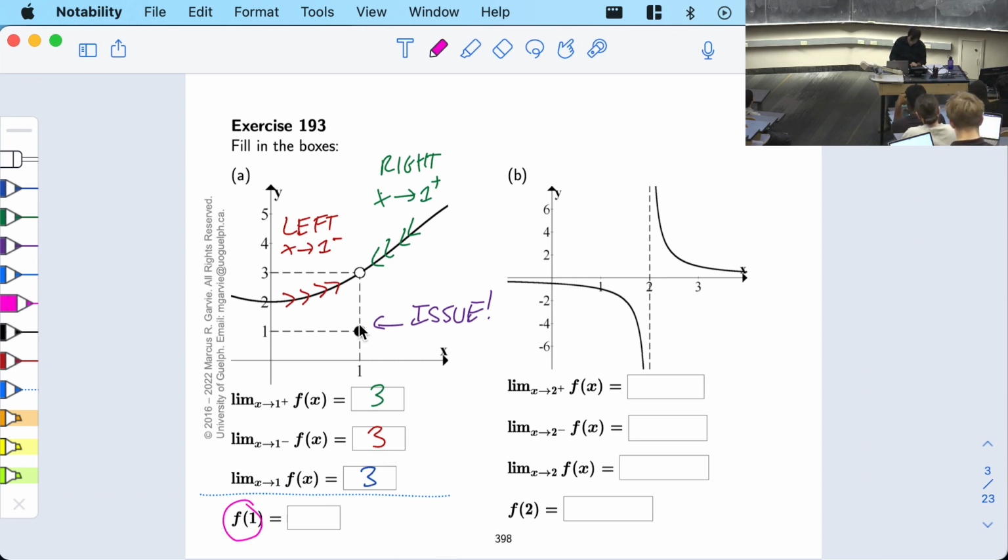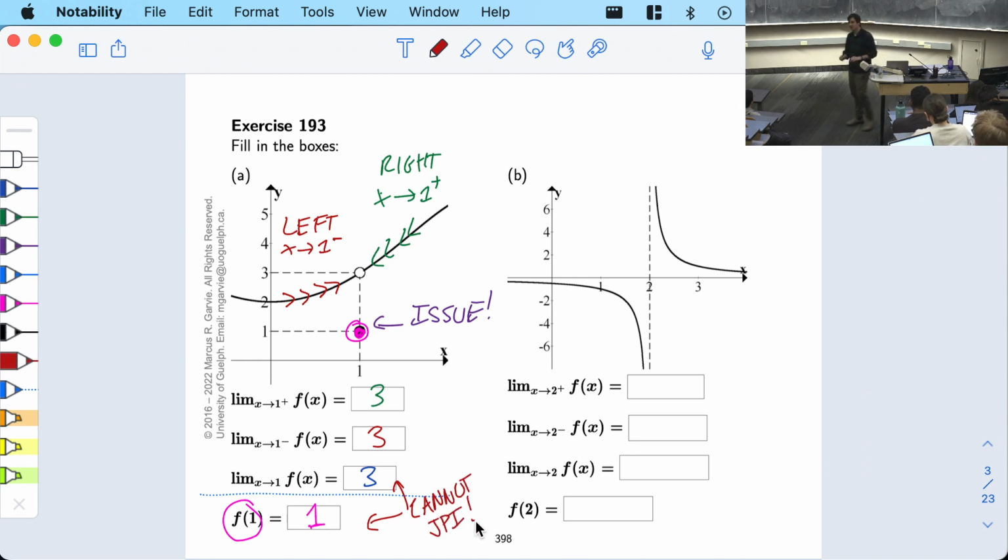Next up is what is the value f of 1? What is f of 1? And f of 1 refers to the value at the point x equals 1. That is this point down here, f of 1 equals 1. And this is the reason that this function has a problem. The value of the function and the value of the limit are two different things. They are not equal. For nicely behaved functions, like polynomials, the value of the limit is the value of the function, you can just plug in. This is a function where you cannot just plug in. And if you cannot just plug in, that is what we mean by a discontinuous function. So this idea of not being able to draw it goes with the idea of limits that we saw last time. So the limit exists, but is not equal to the function.